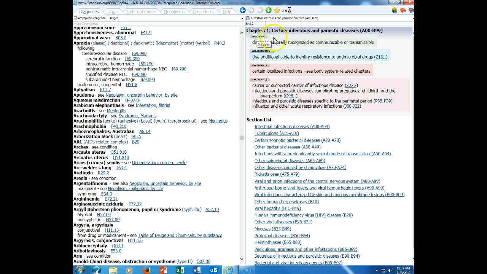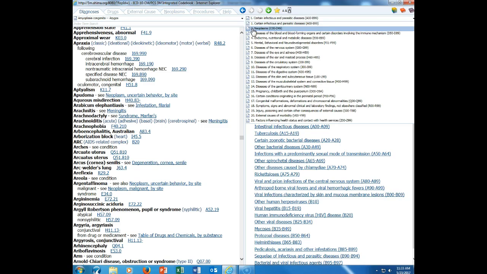We have an includes note at the beginning of this chapter. That means that this includes note applies to every code in this chapter. It's not repeated throughout the chapter; it's here at the beginning of the chapter. We have a use additional instructional note that applies to this chapter. We have an excludes 1 and an excludes 2, and because these are here at the beginning of chapter 1, they apply to the entire chapter.